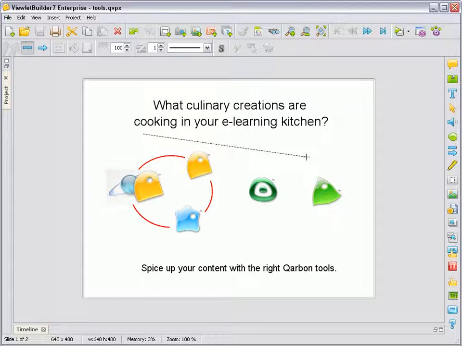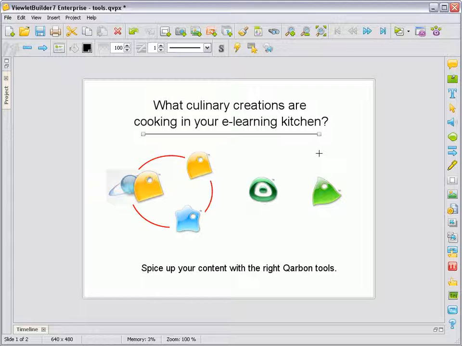And here's a little tip. We want to go ahead in this particular example and draw a straight line. So to do this, while we're drawing the line, we're going to also hold down our Shift key and then drag to draw the line. Now once we're finished drawing the line, we let go of the left mouse button and then the Shift key, and you see we have a nice underline that we wanted.